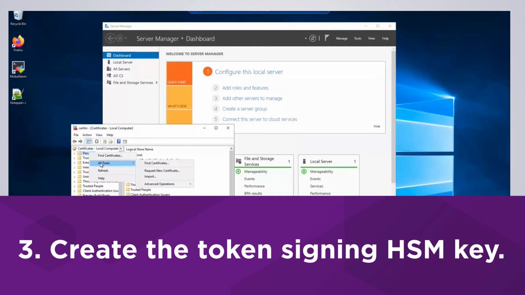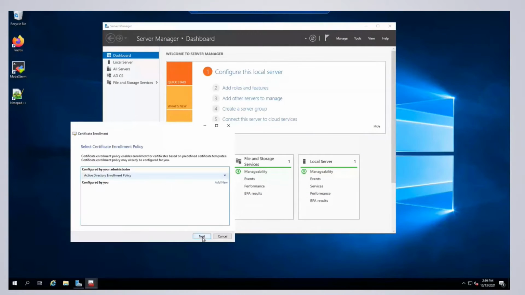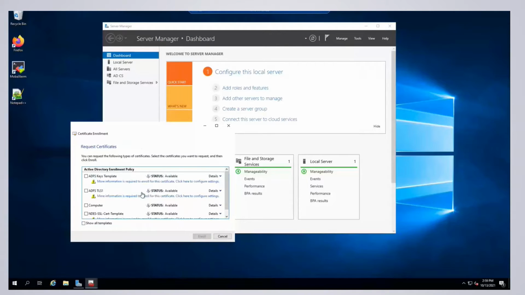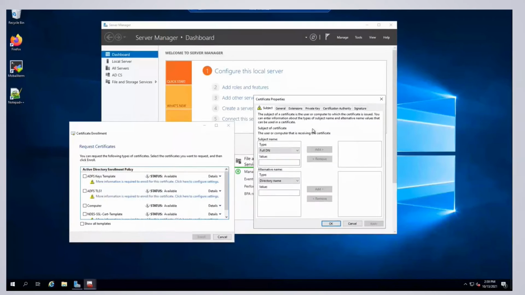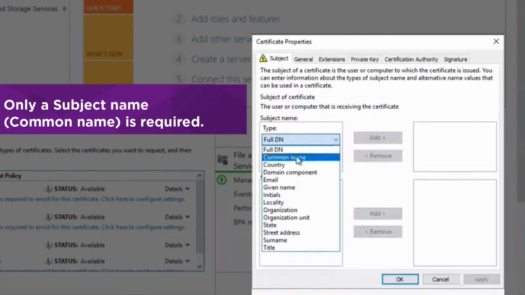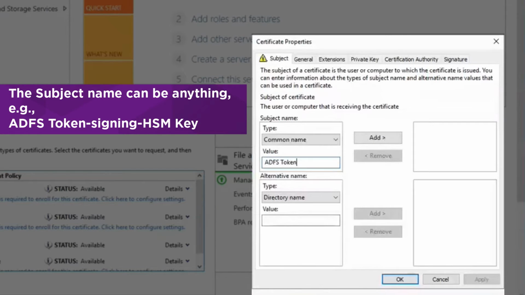Now we will work on the token signing HSM key. This key will not require an alternative name, just a common name, and it can be anything.